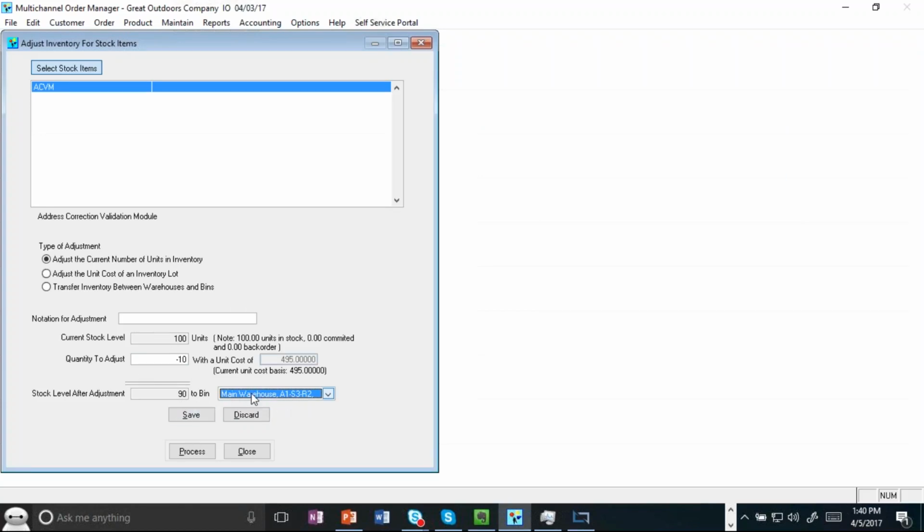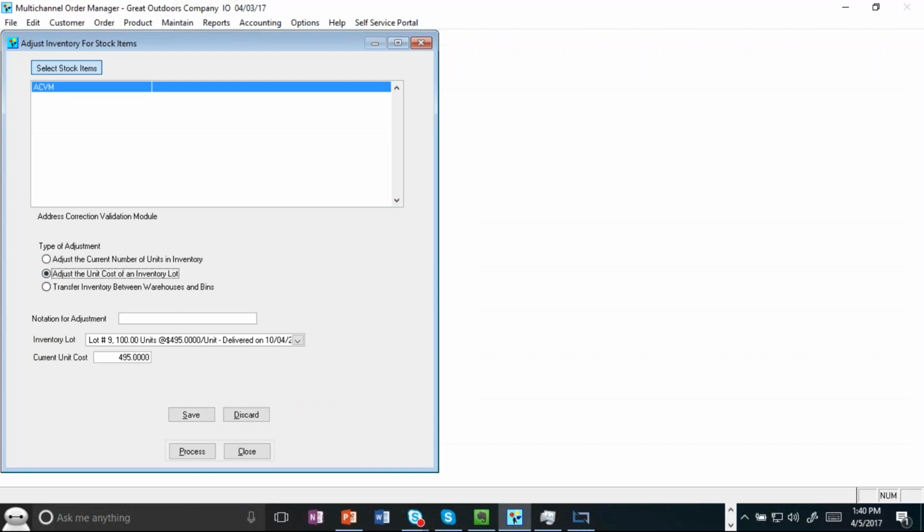So once you do that, it will update the inventory, obviously. The other feature here is the adjust unit cost for inventory lot. So if you have different lots, so if you're using FIFO, LIFO, or the average cost, you can actually edit the lot cost per product as you go. In this case, there's only one lot for me for this particular product, so I can adjust the $4.95 to whatever I'd like to reflect any changes to maybe the PO was received at a different cost and there were some issues with shipping, and now I have to adjust the cost for it, so I get the proper landed cost on the M.O.M side. I can easily adjust that over here.